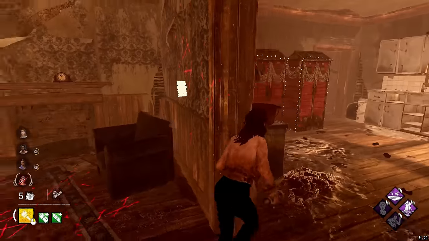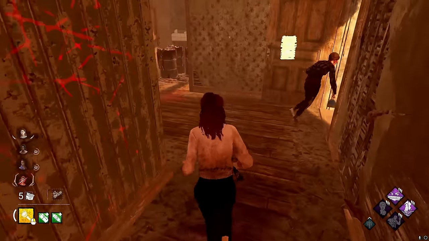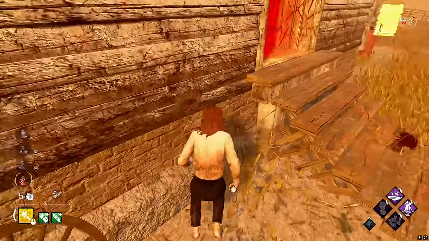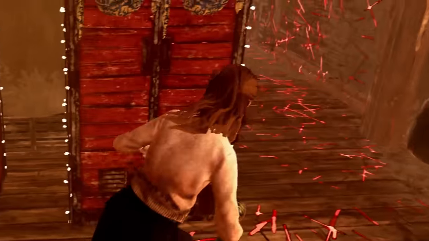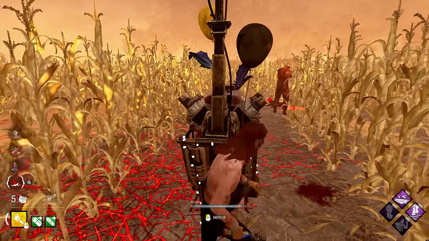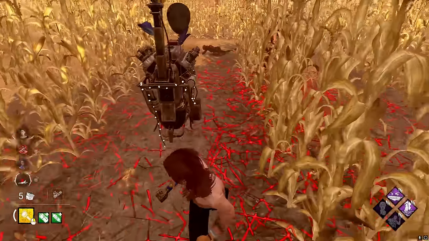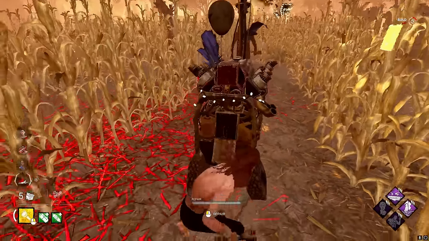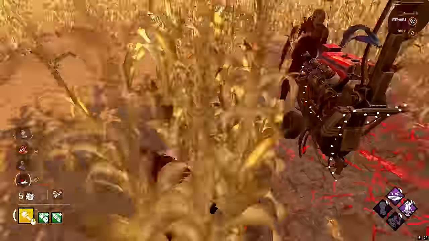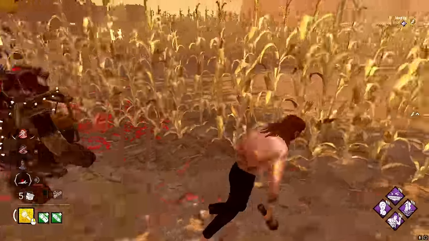We need to go outside. We need to go untrap that immediately. She's gonna vault it. Oh no, she didn't. Okay, nice. Okay. Oh my god. Okay. Is he following? No. Okay. Nice. Let's go for the save. Yeah, there's no way. Okay. It's fine.